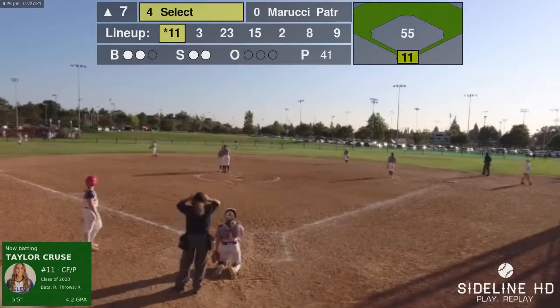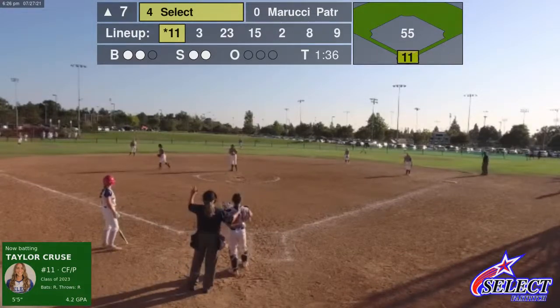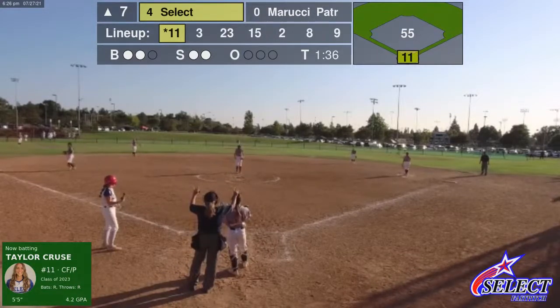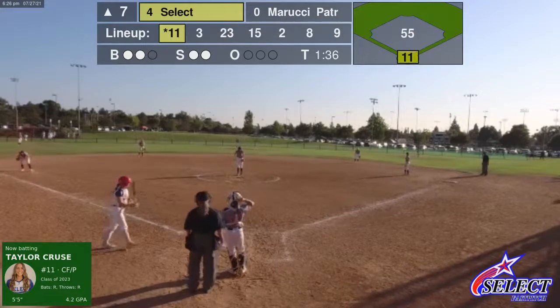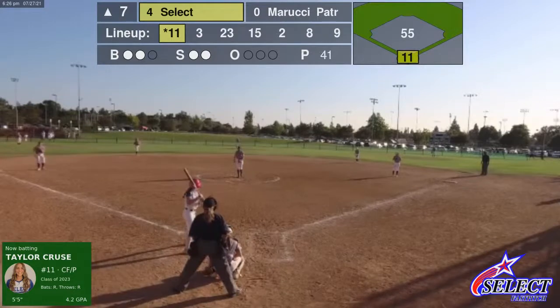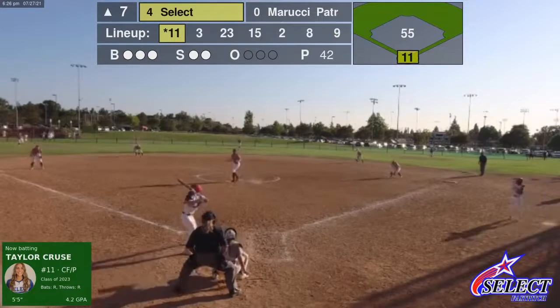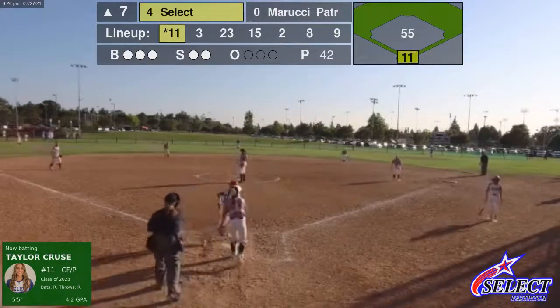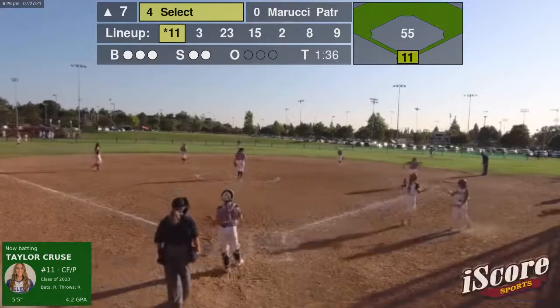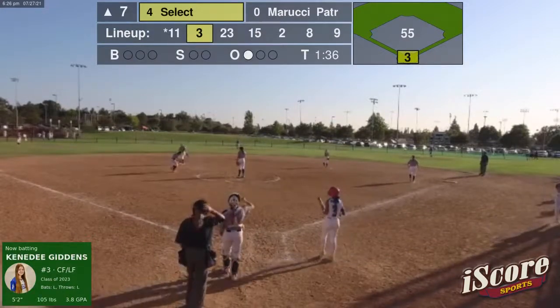Jared and I were trying to avoid the ball that was coming right at our face into the screen. Still can't help but react, even though you know it's not going to. Yeah, I was going to say, I thought it was full. That was the ball in the face. The ball in the face distracted us. So full count for Taylor Cruz. And Taylor takes strike 3 on the outside corner for the first out of the inning.